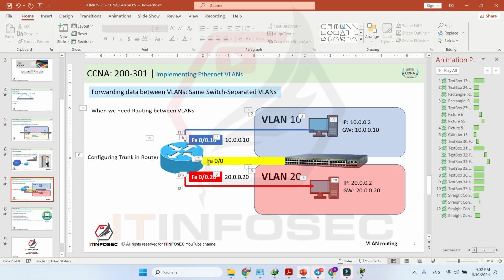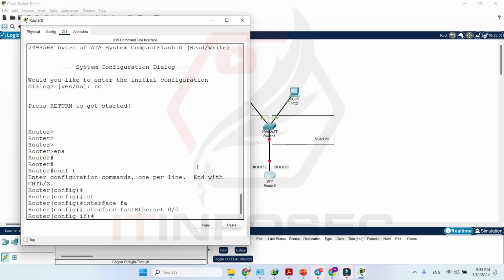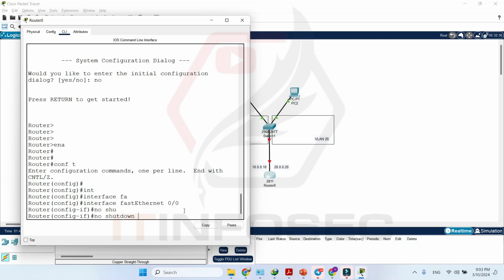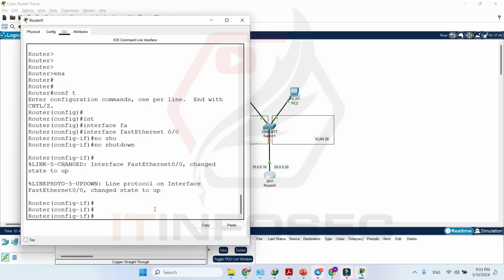Just no shutdown to enable the router's interface, and assign IP addresses to the logical sub-interfaces that get their connection from the switch and PCs. So in fast Ethernet 0/0, just no shutdown. It will come up: the interface state and the line protocol state change to up as well.